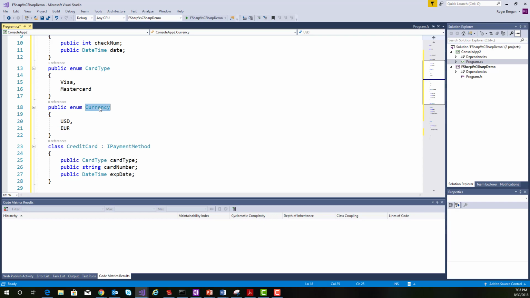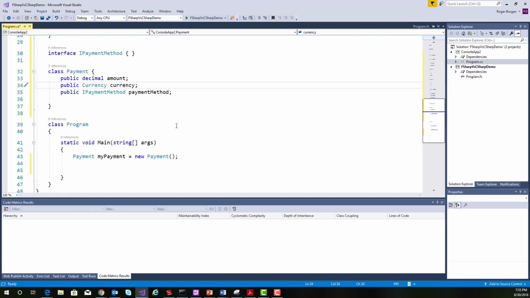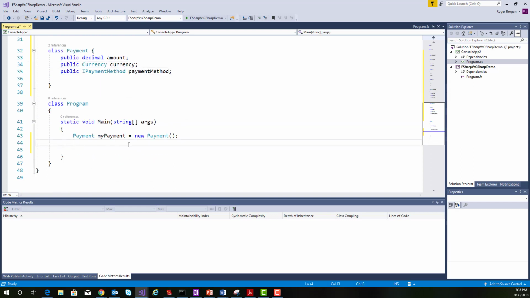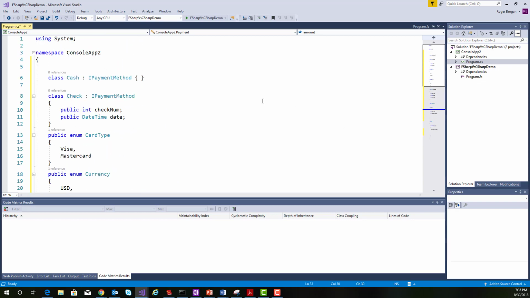And then we could tighten this up a little bit here, and we could say, okay, this isn't going to be just a string. We're going to do currency. But number one right here, without doing anything, all of these are, the primitive here, decimal, is going to be amounting to 0 as a default, and then the rest of these are just going to be null, and that's perfectly fine. We're not getting any warnings for that. Let's see what happens when we go over to FSharp and look at the type system there.